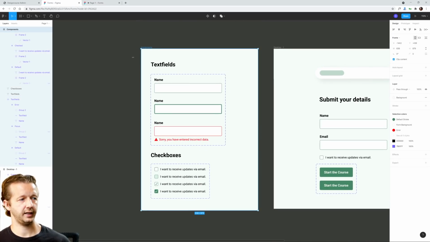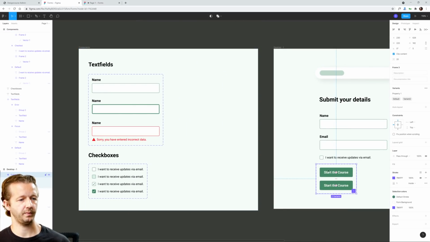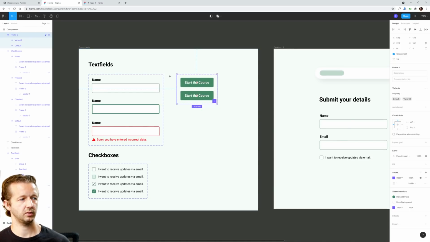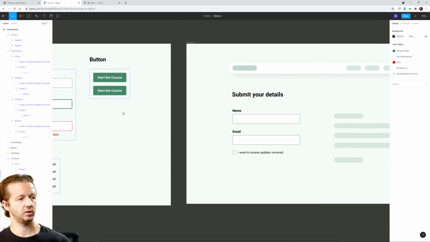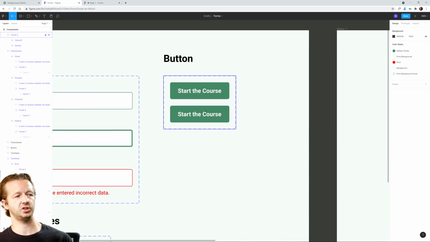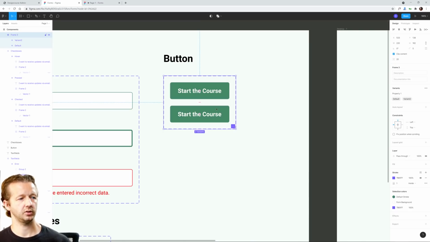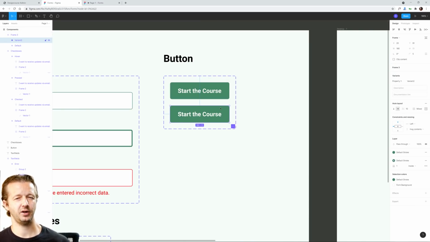So now let's go ahead and take this, drag it out. We'll drag this over here. And this is going to be button. And let's do a couple of states. Let's do a hover and then also a pressed state. So for the hover, we can choose to make this lighter. But again, we don't want to go too light to where it messes up the contrast between it.